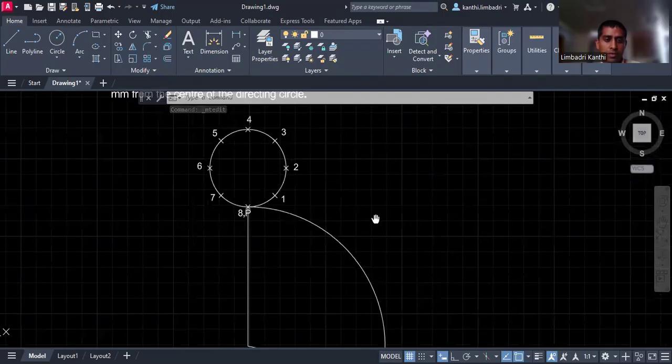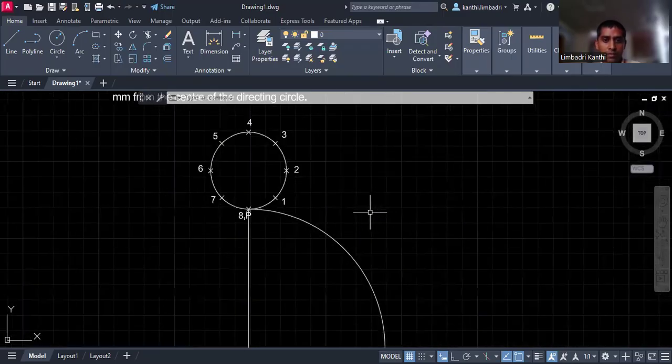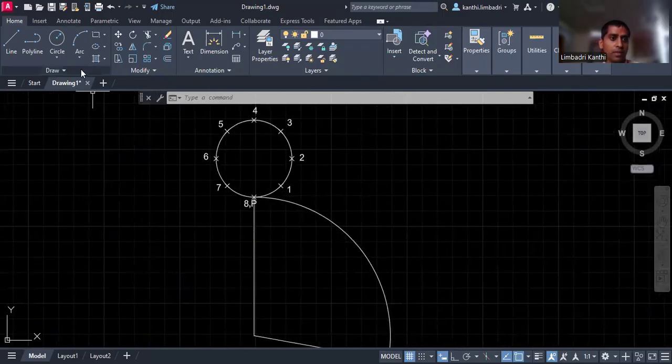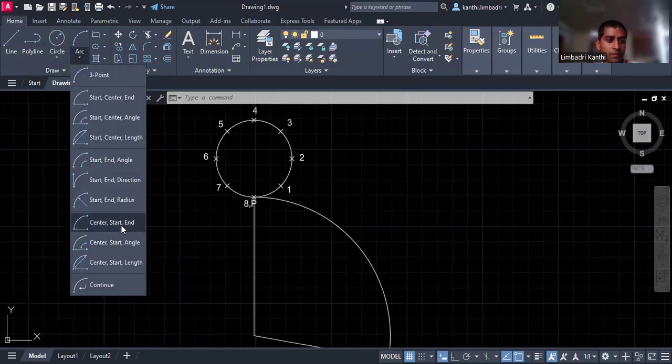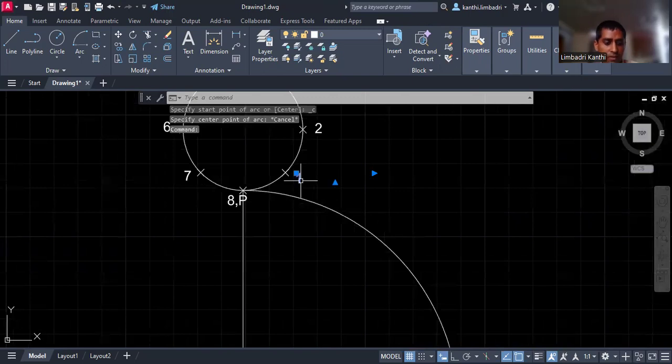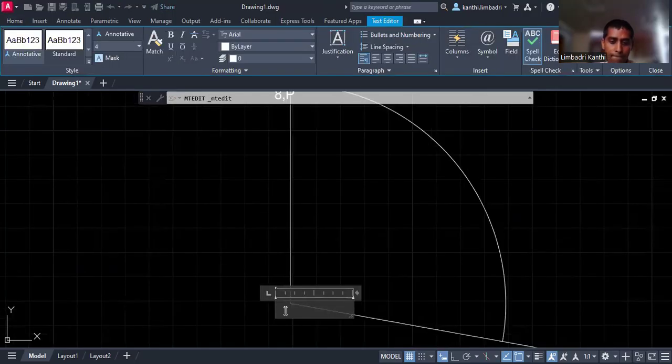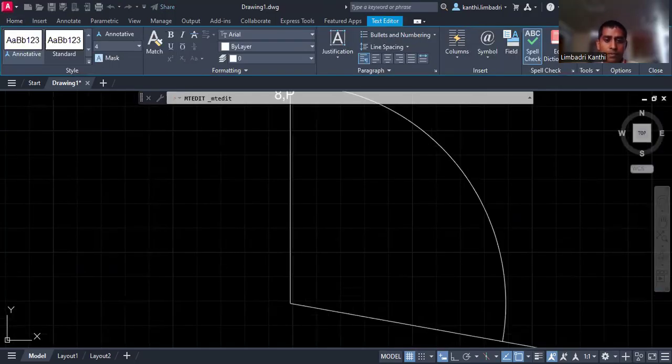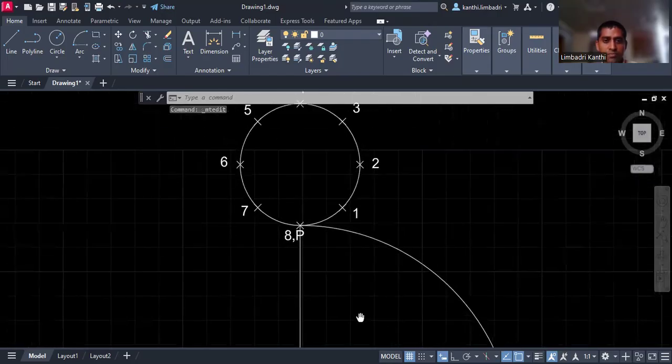Next, we will draw center radius arcs, from center start end, and this is the center of the directing circle. So let us first give the names. First, the name of the directing circle. Let us say this is O, the center of the directing circle.